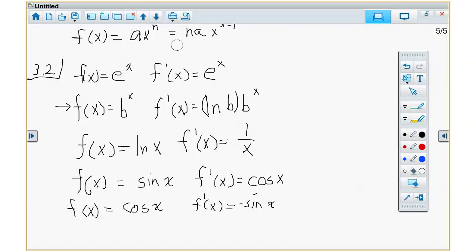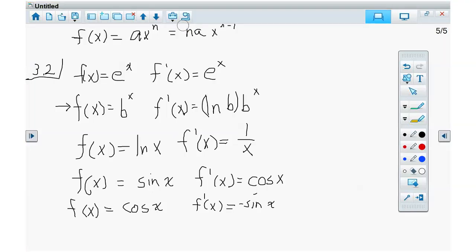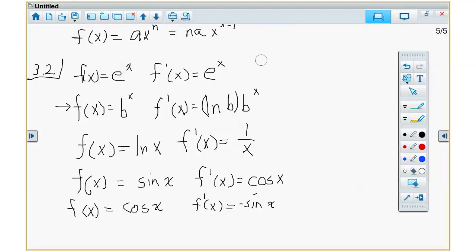So right now, these are all your rules that you're responsible for on this Unit 3 test. Now, if there's any place in calculus or any place in mathematics that is step-by-step, in other words, if you don't know the first step, you're going to flunk the second test, that's this, derivatives. It's progressive. You've got to remember everything about the derivatives. So when we get to the chain rule, you've got to remember everything above it plus the chain rule. Because if you don't, then you just might as well not even show up for the test, because they intertwined.